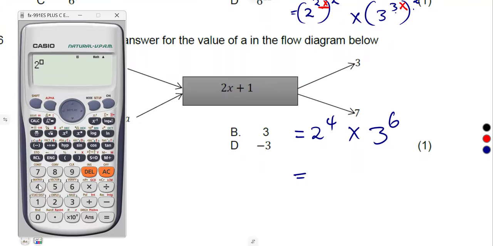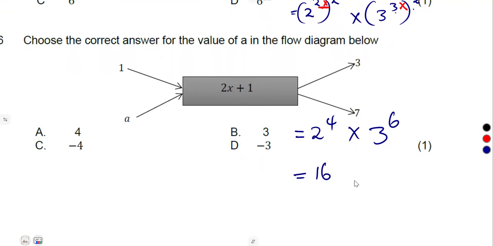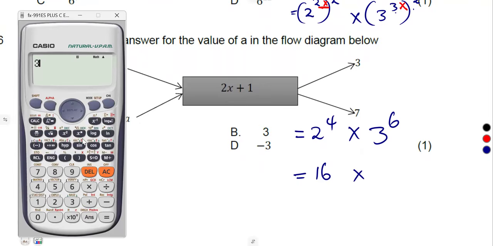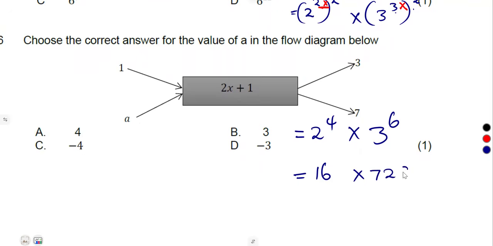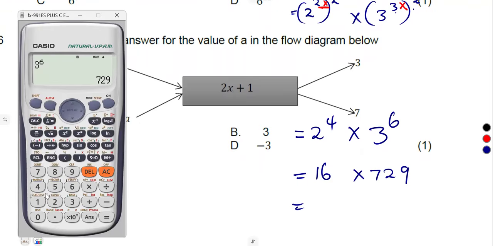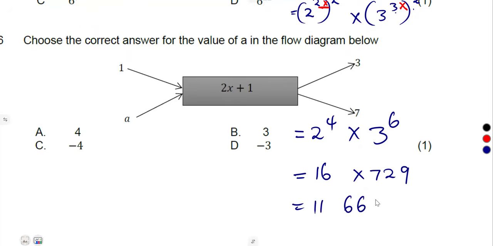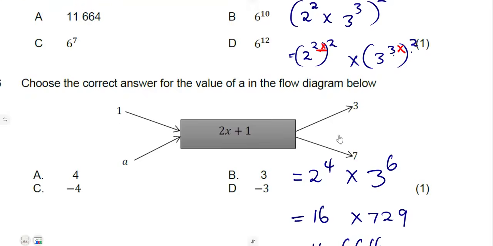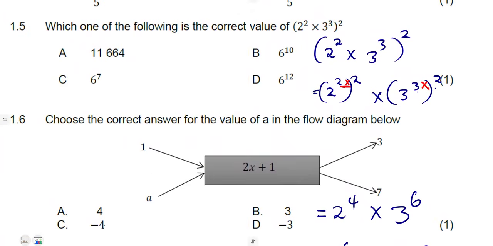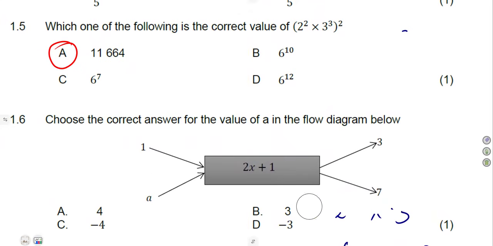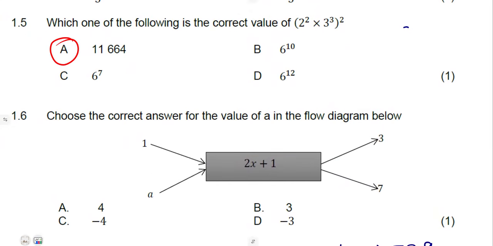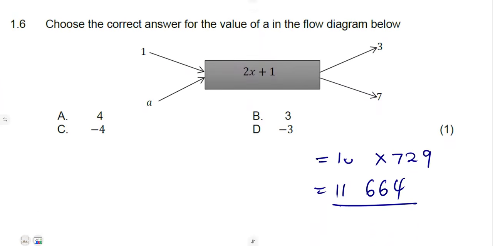2 to the exponent of 4, which is what? Which is 16, times 3 to the exponent of 6, which is going to give us 729. So multiplying these two, 16 times 729. That was going to give us 11,664, which is okay, which is on these answers, the best answer was going to be what? Was going to be A, like that. That is how you can follow up. All right. The others there is no law to connect, guys. There is no law to connect.